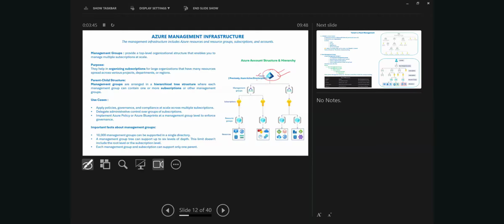See, if there is only one management group for all LOBs, the billing will come to that management group only. So it is difficult to tell how much the IT department has consumed and how much the marketing department has consumed. It is difficult for them to track. Instead, if they create separate management groups per LOB, it is easy for them to track their charges, how much they are consuming the services. So in reality, for every department they create one management group. A management group is nothing but your account at the LOB level.